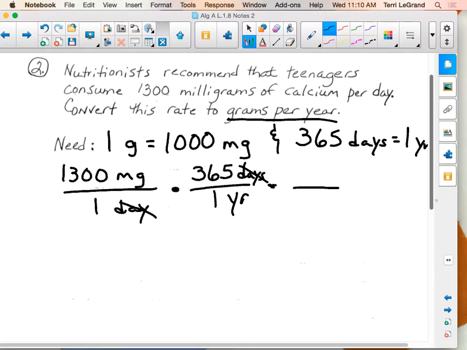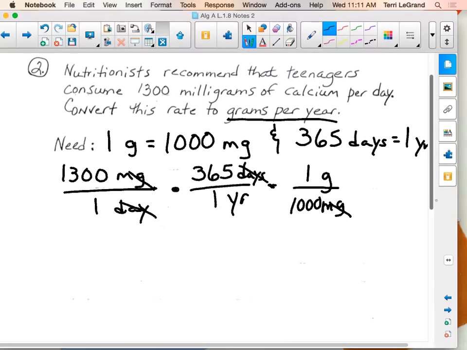One of them's going to have to be the other conversion factor. So now, what would our other one be? The milligrams are on the top, so they should be on the bottom. The milligram should be on the bottom, so that means we're going to put our 1,000 milligrams downstairs and our 1 gram upstairs, because then we have milligrams down and milligrams up to cancel away. So that's how we decide. We want labels to cancel away.